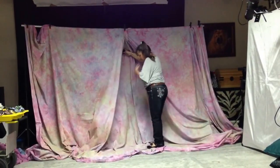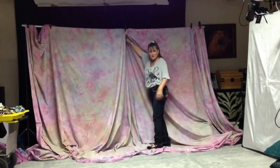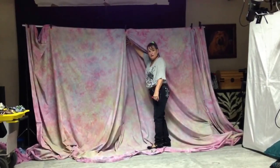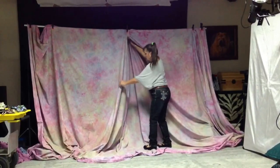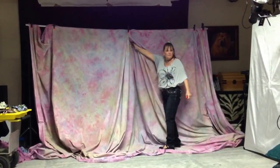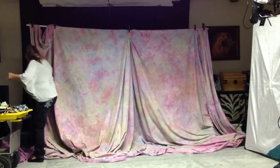What I would do is use your light stand or something, put it behind it, and do a clamp back here so that we can pull this pocket I've created and make a dimensional one out of it. Okay? So if you have a light stand behind it, go behind and just clamp this piece of material to your light stand. And what happens is, then you have this wonderful space. Let me get behind and see if that works for you.